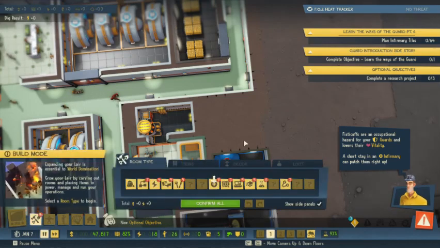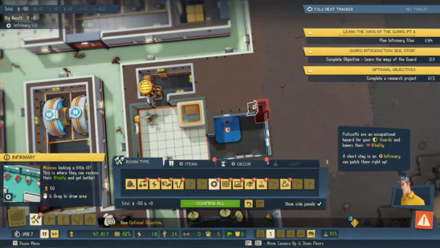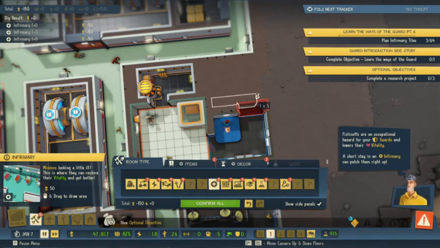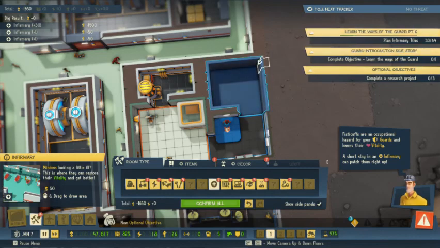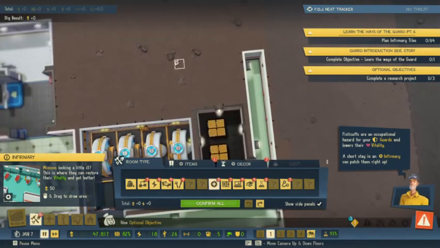Okay, the only problem is I don't think I have enough room here to do the infirmary at once. No, the infirmary is going to be too small. Alright, undo all this. We'll have to put one down here.